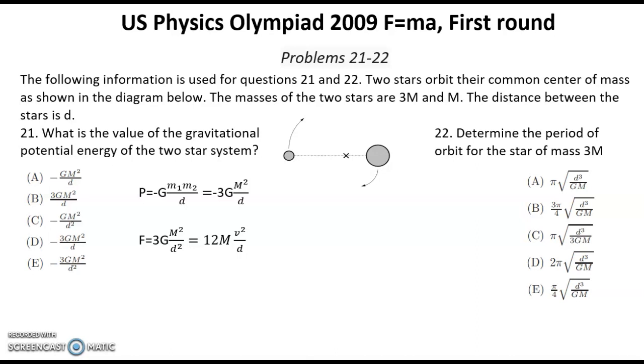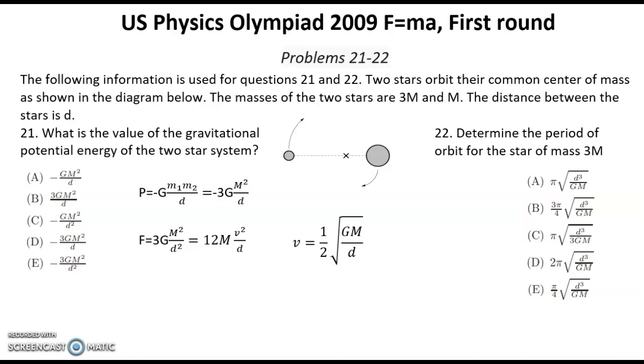and it's equal to the mass multiplied by v squared over the radius, and the radius is 1/4 d, so that will be 12m v squared over d. And from here we can find what is the speed of this big mass. That's this one, 1/2 square root of Gm over d.